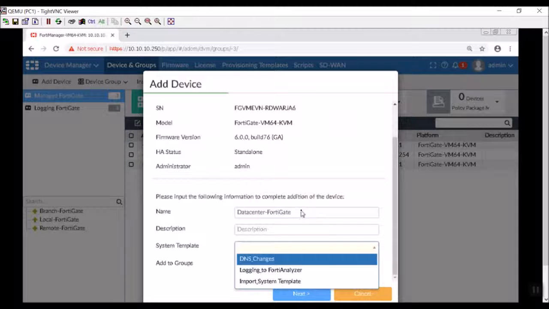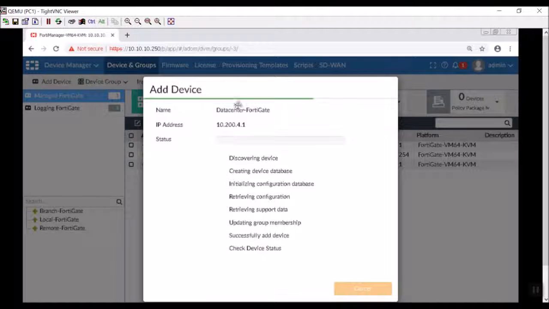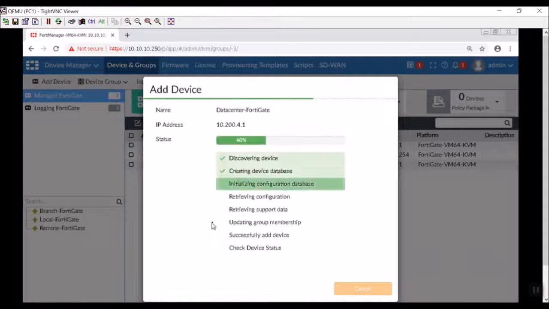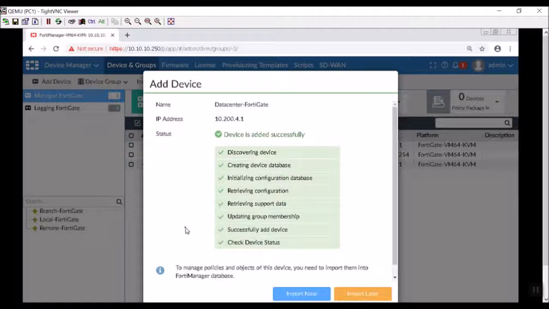System template, we'll do our DNS changes. Go ahead next, and let's bring it in. And like I said, I'm going to leave this one blank because you're going to see in the next videos how we can make a new mapping.